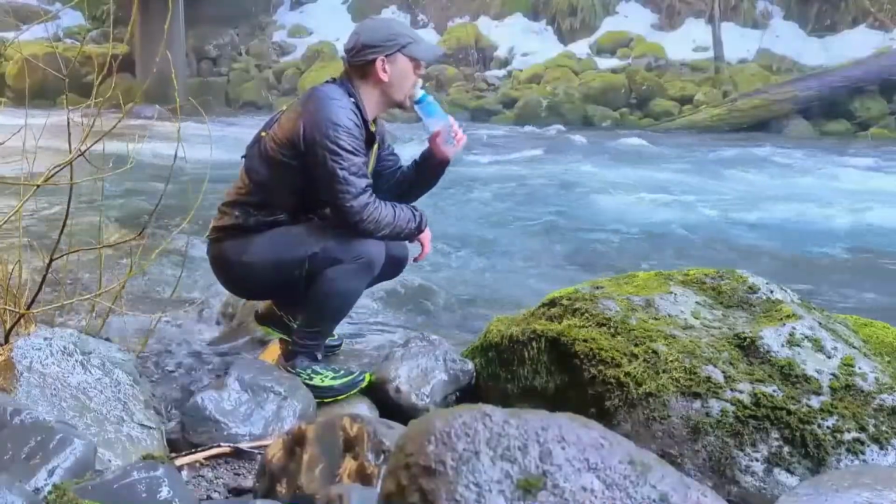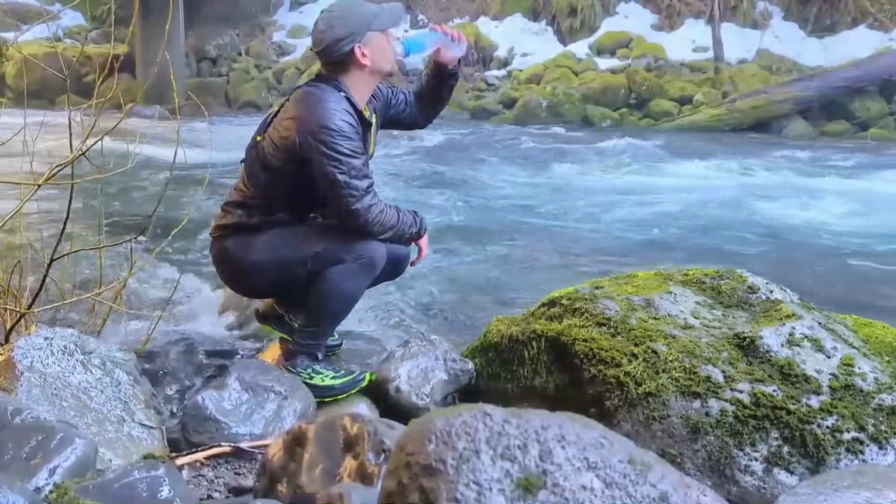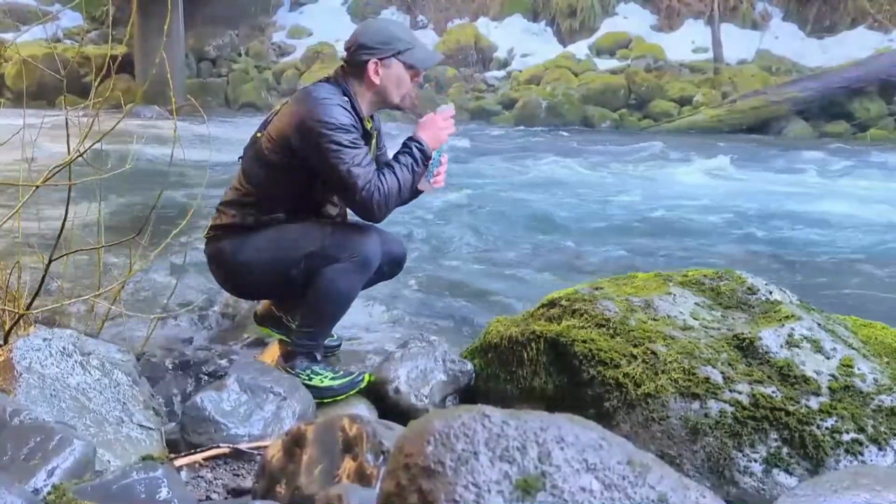So overall, I am very happy with the Katadyn BeFree. I use this a lot when I am hiking and running. Everything from its light weight to how compact it is to just how easy it is to use. I highly recommend the Katadyn BeFree if you are in the market for a new water filtration system.